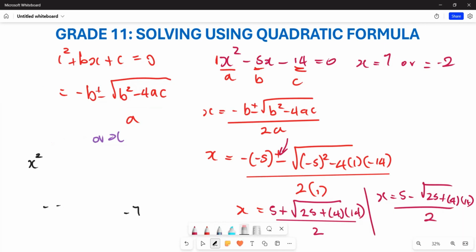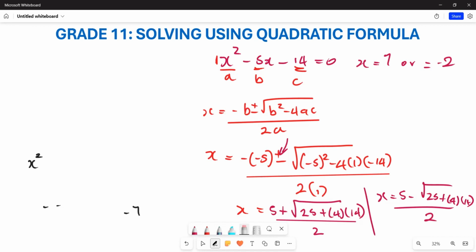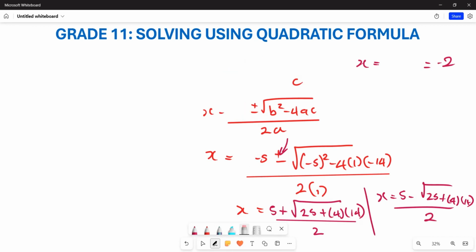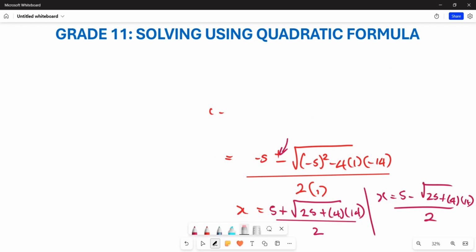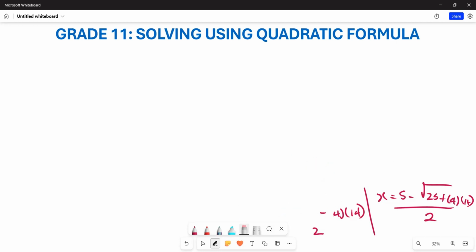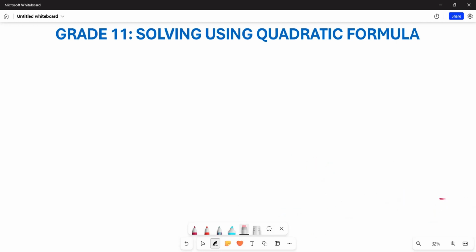Now from here, what else are we going to have? Let's say now I give you something else, right? Usually, this quadratic formula works wonders when you are having a question where they say you need to round off your answer into 1 or 2 decimal places, because there you cannot factorize the traditional way, but rather you need your quadratic formula.